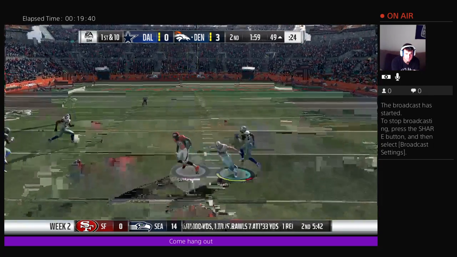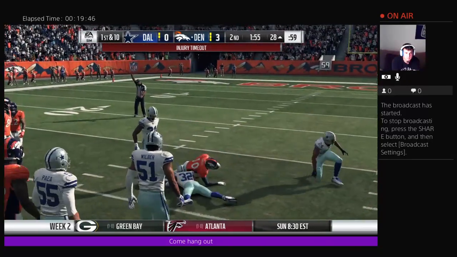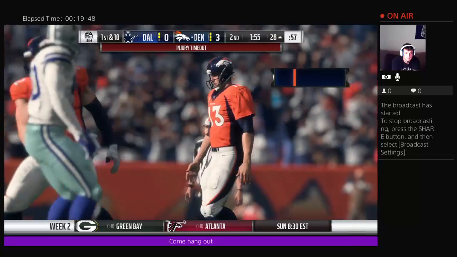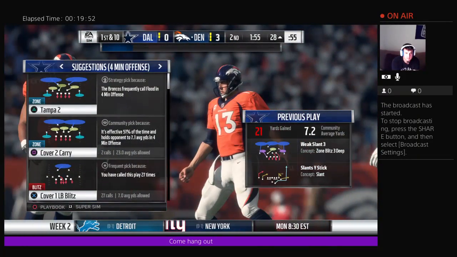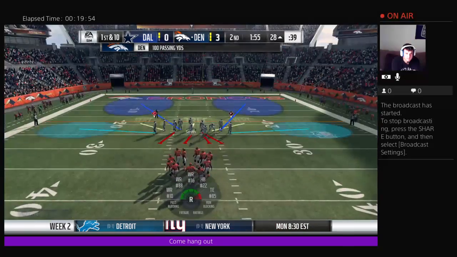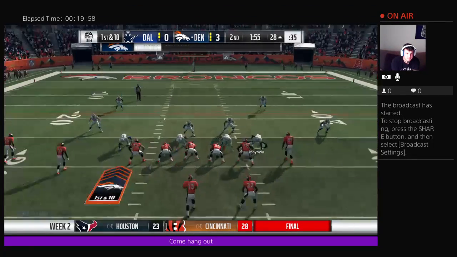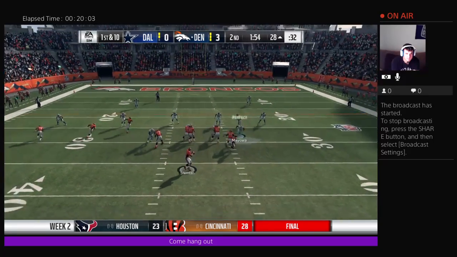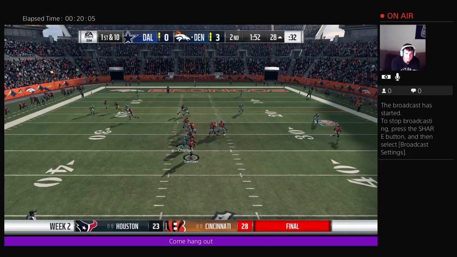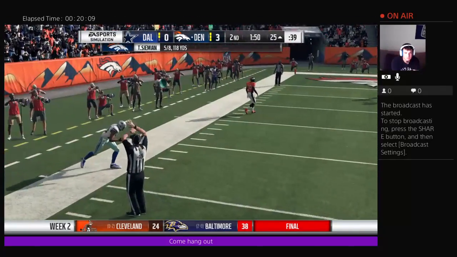On for a catch made. This is Emmanuel Sanders. And he'll be taken down, but not before getting this inside the 30. On 1st and 10, Simeon. And he'll be out of bounds, able to get it down to the 20.